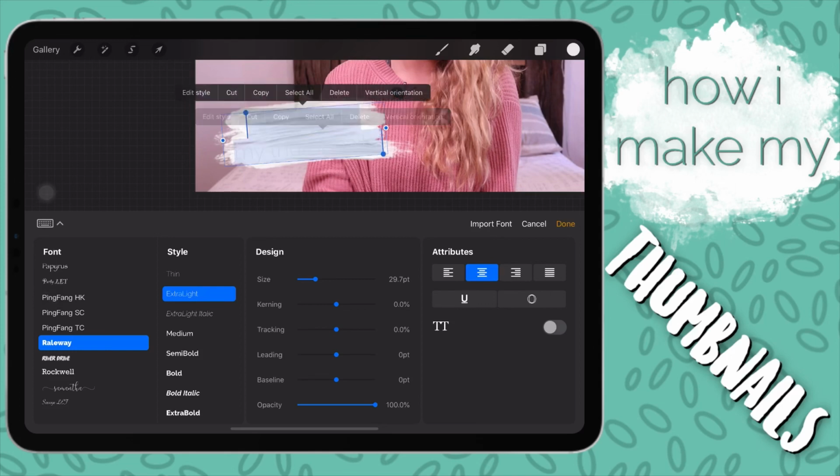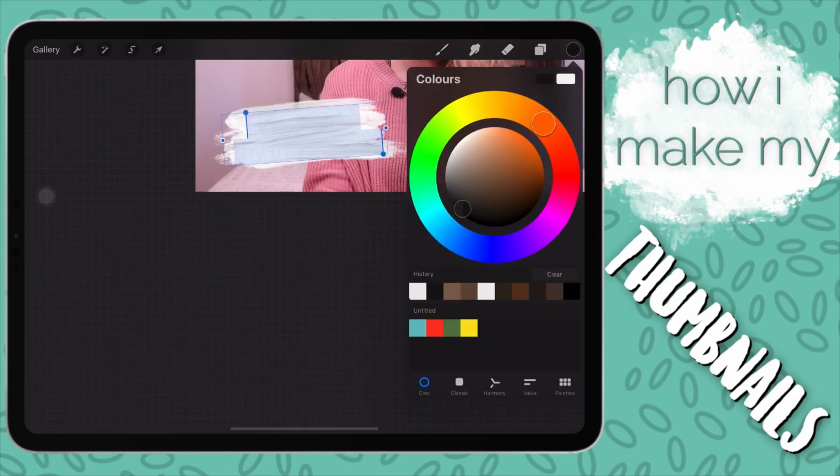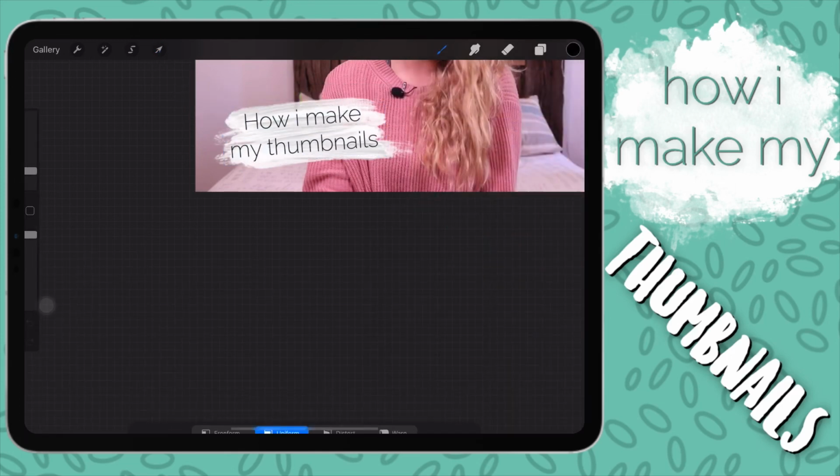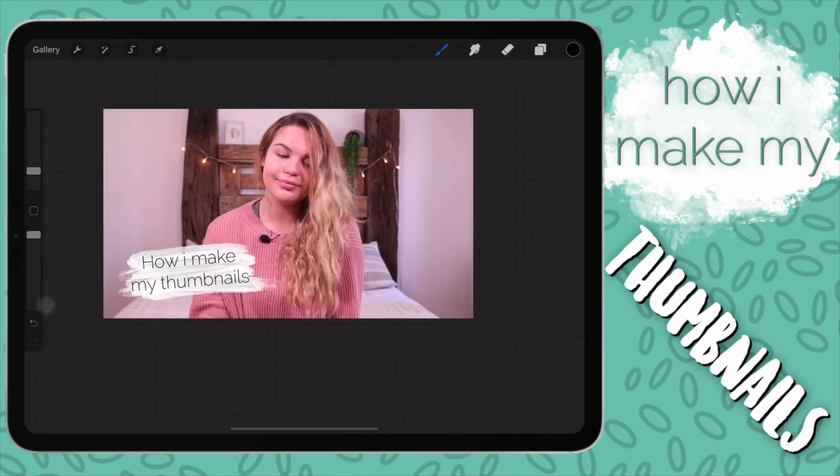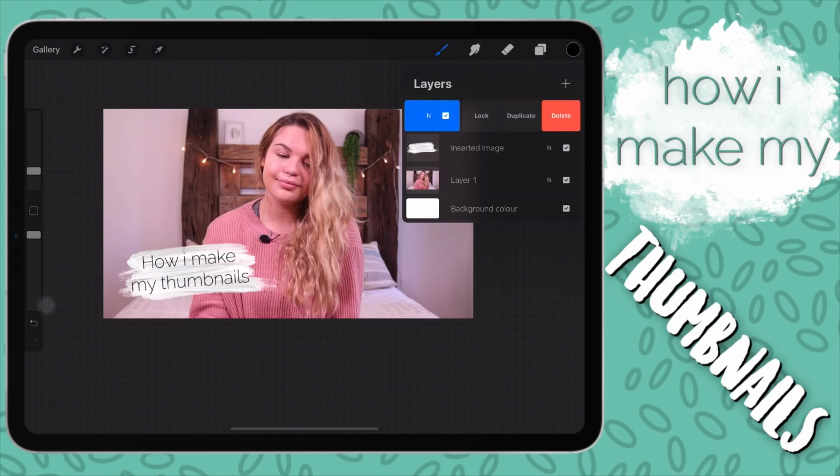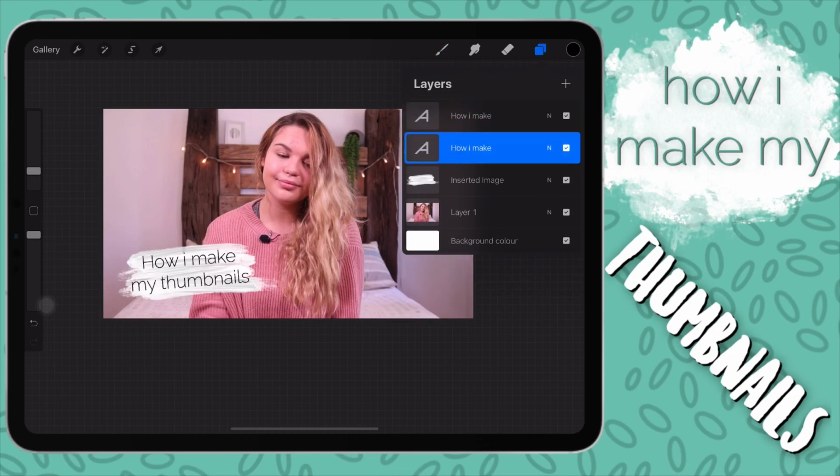So I just choose any text with any kind of font. I usually just choose a nice color for it. I'm just gonna go with black for now. Another thing I love doing is adding a shadow to my text just to make it stand out a bit more. The way I do that is I duplicate that text layer and then I select rasterize, which means it's not just a text layer, you can draw over it whatever you want.